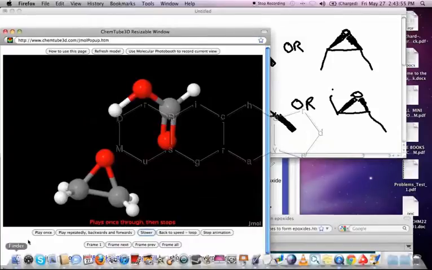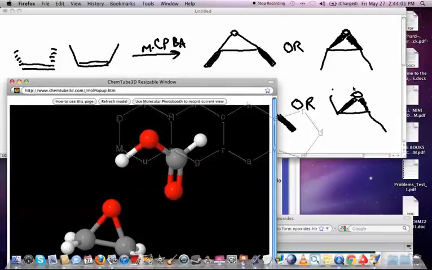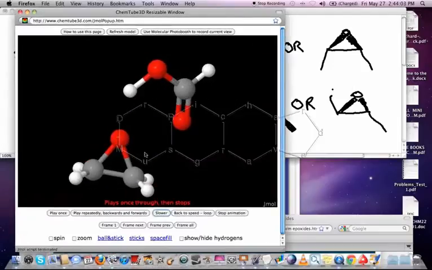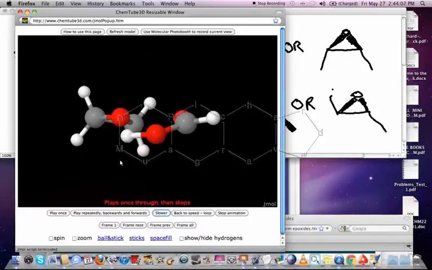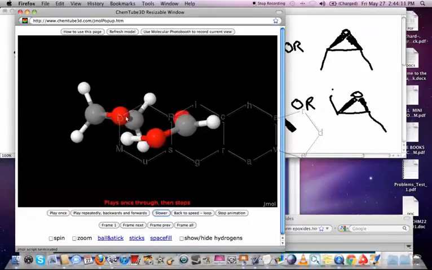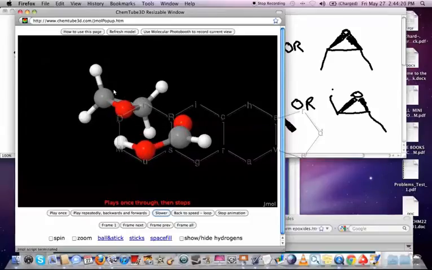If that were the case, these would be two methyl groups sticking out here and here where I'm putting the mouse. The other way of presenting it is to put this out here like this. So if these were two methyl groups, these methyl groups would be sticking down. These would be in the plane of the screen, and then the oxygen would be sticking outwards, and that's what I'm trying to show here.